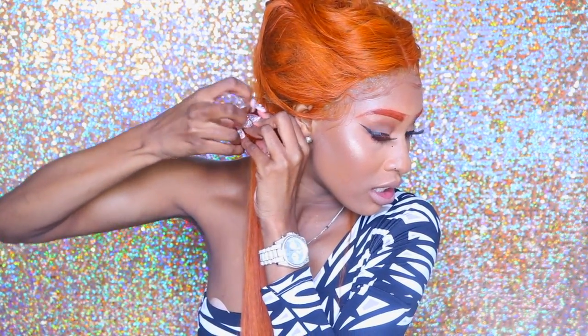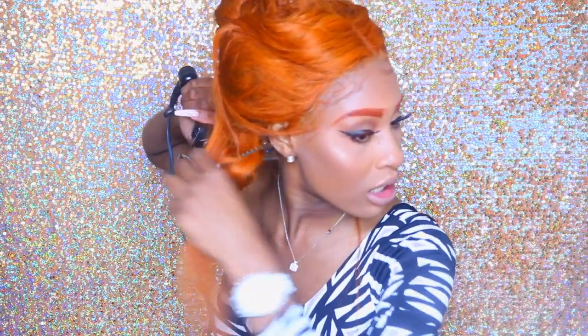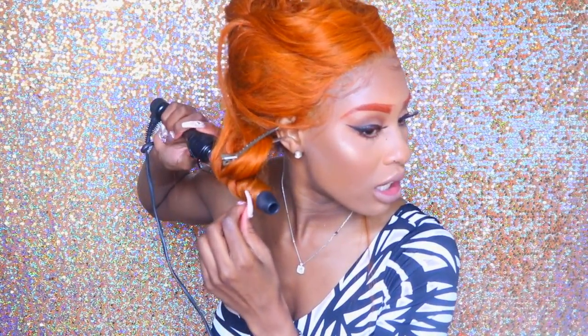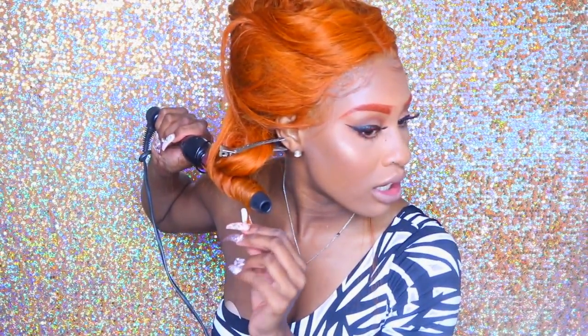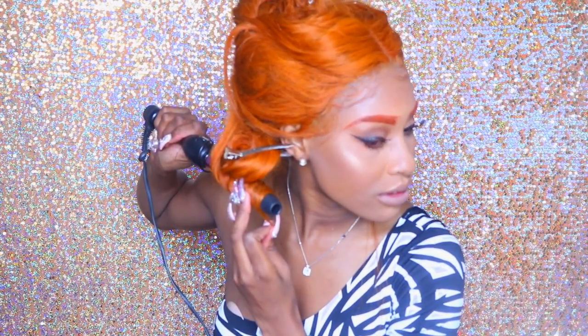Now I didn't have enough butterfly clips, so I had to alternate between sides, like when I would move to one side, I'd move to the other, vice versa and stuff like that. I like to twist the hair to make sure the heat is distributed evenly through the hair, and then I take it out, and that's what I do for the rest of the video.